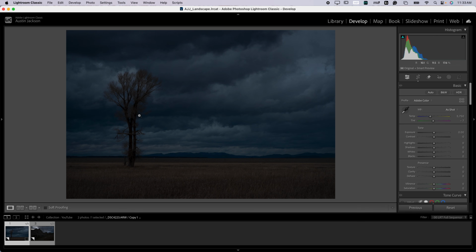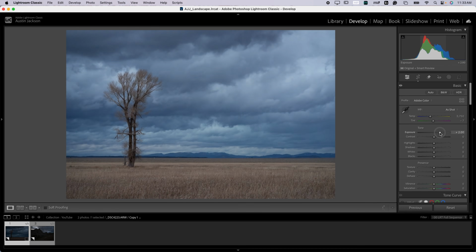So let's look at the first image first, and the sky already looks kind of moody, but the whole image is just shot too dark. You'll notice when I bring up the exposure, now we've kind of lost the drama and the mood in the sky. Now, a lot of people might just go in and hit black and white. I'm not a huge black and white guy. I think we can do a lot here with color and adding drama to the sky, and so I'm going to show you how to do that.